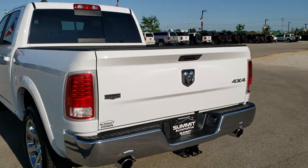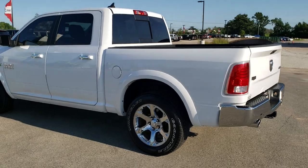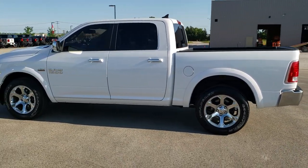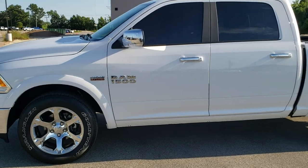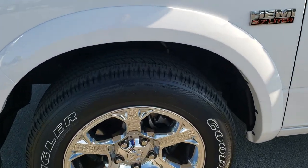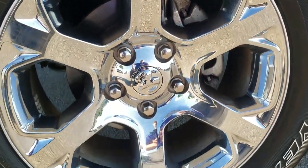Bright white clear coat is the color. We shoot all of our videos in 1080p 60 frames per second, so if you have HD capabilities on your computer, tablet, or smartphone, turn them on right now — it is definitely your best way to check out the quality and condition of the vehicle before seeing it in person. If you want to check out all the photos on this truck, in the upper right hand part of your screen there is a link right to our website — click that and check us out there.